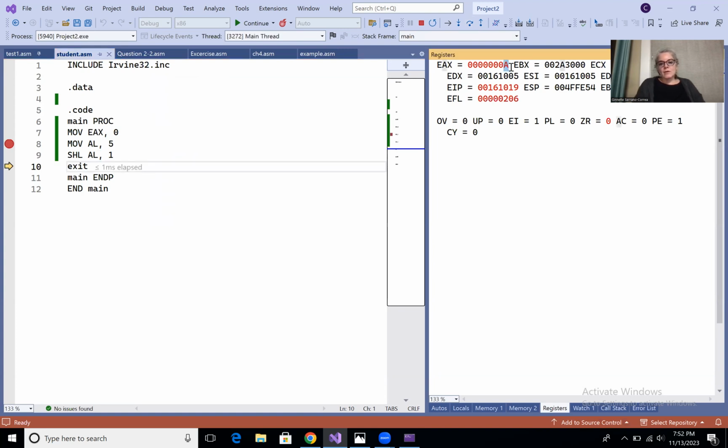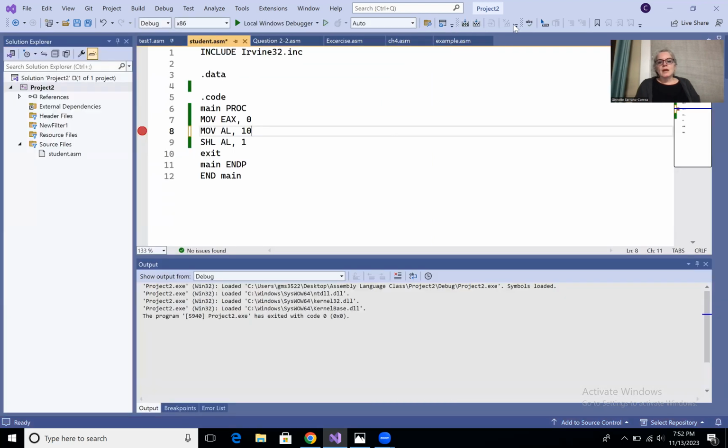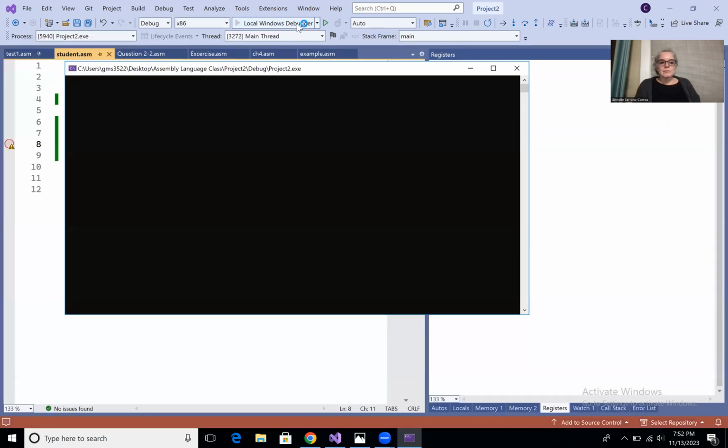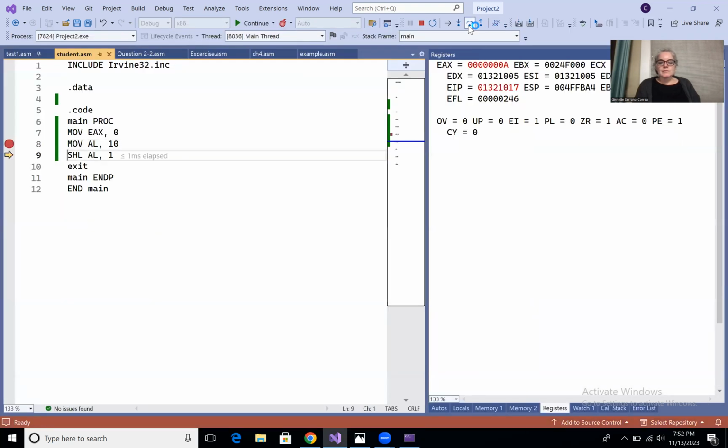So in this previous one, if we have a 10, so we have A, so if you convert 14 from hex to decimal, you'll see that it's a 20.